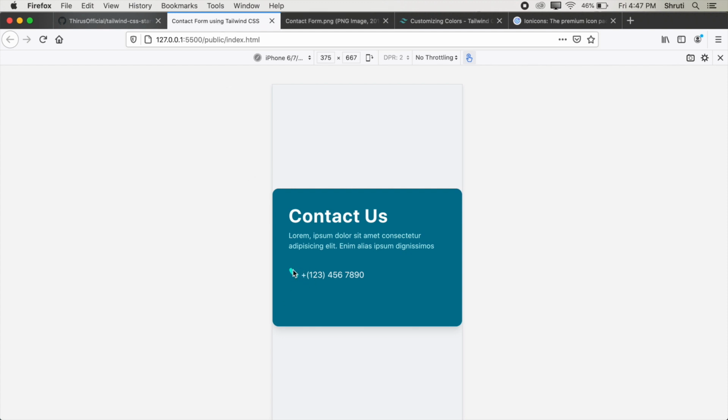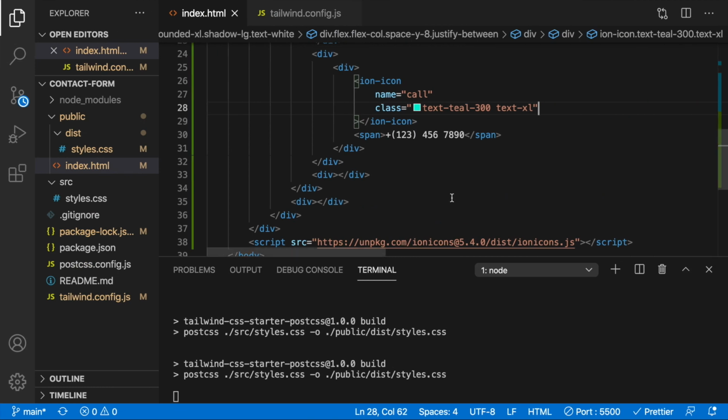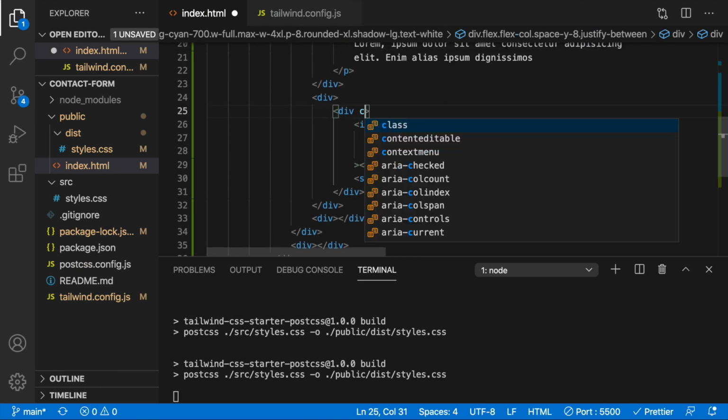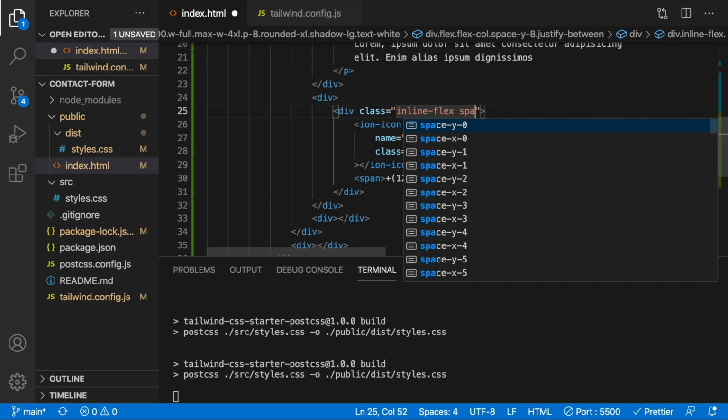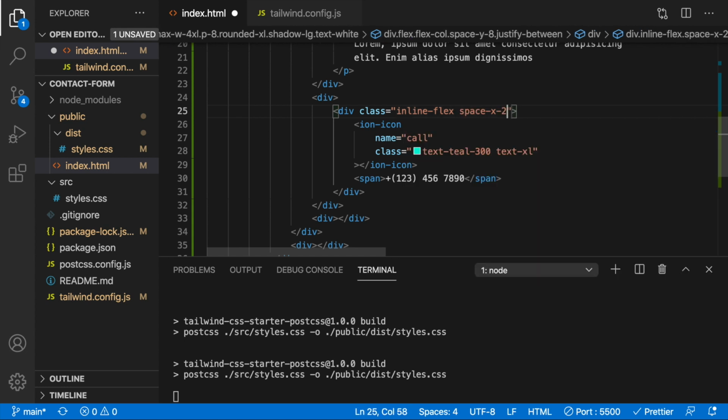This has to be spaced a little, and also the vertical alignment needs to be fixed. So what we do is we add an inline flex to this div and a horizontal space of very little, maybe space x-2.